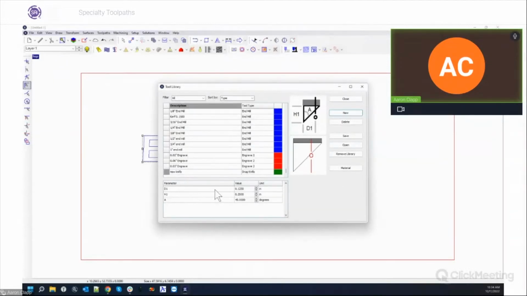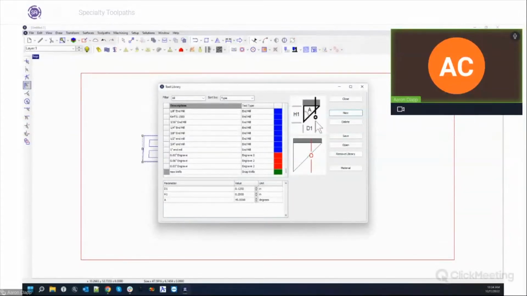So the D1 is going to be the distance between your center point or your rotation point and the tip of the blade. So this is going to be offset depending on where you're at. I closed that window, but typically your axis of rotation is going to be slightly different from where the tip actually is. And so that's going to be important to know.